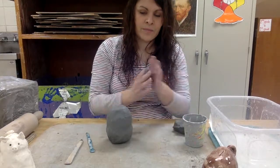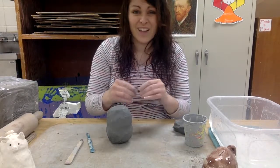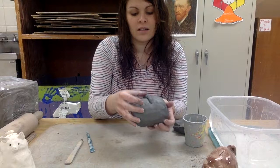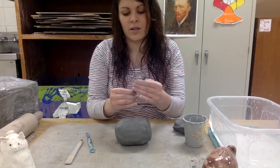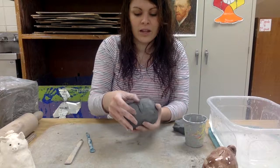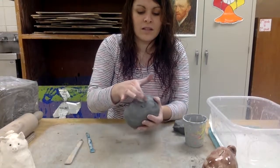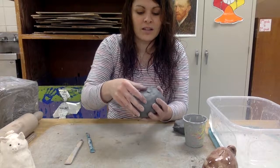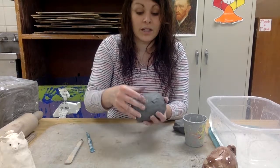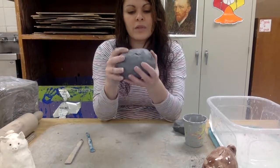Take a little piece of your extra coil or your extra clay, make a little snake out of it, a little coil, however long that indent is, and you're going to put it right up to that indent. I'm going to flatten it out just a teensy bit. Kind of looks like a belt now. And you're going to smooth that coil in to both sides, which will help get rid of that indent. And it'll be a lot flatter, and it won't look like so much as a figure 8 or an 8. And then we got rid of, look how nice and smooth that is now.